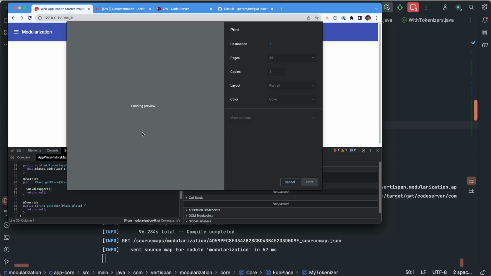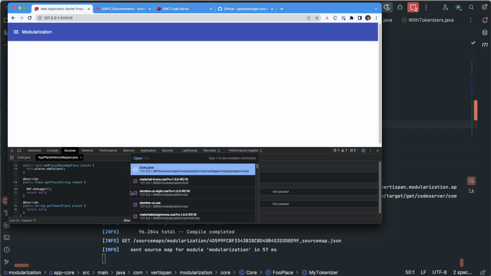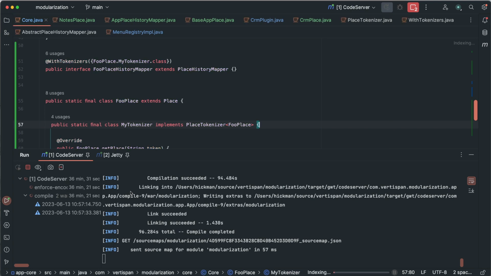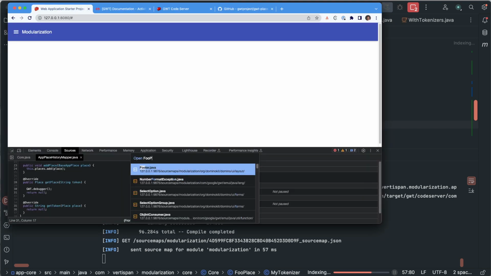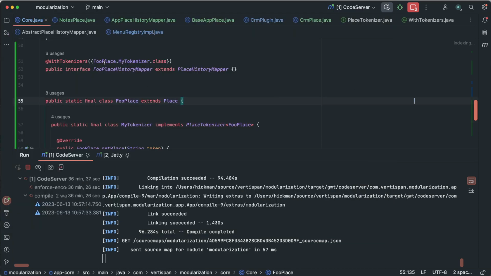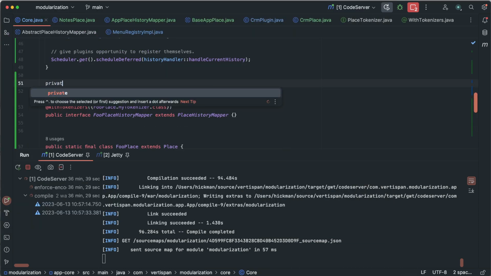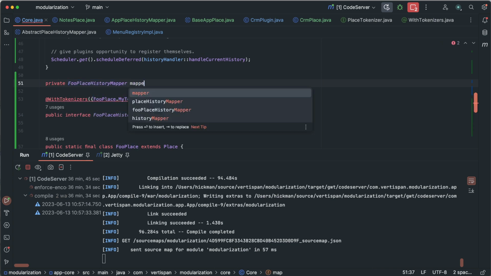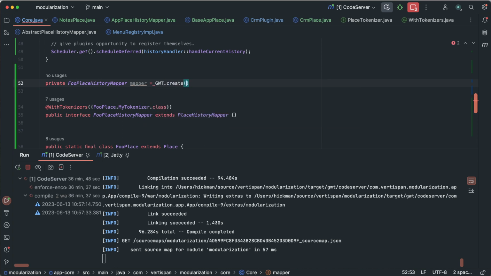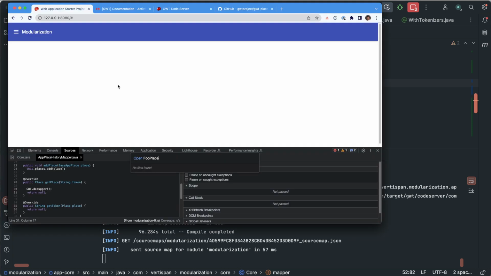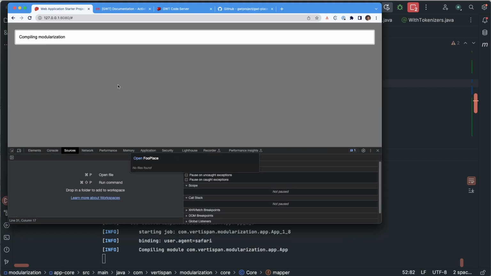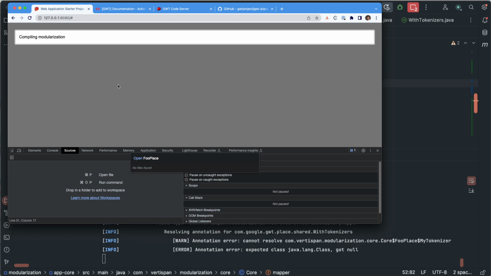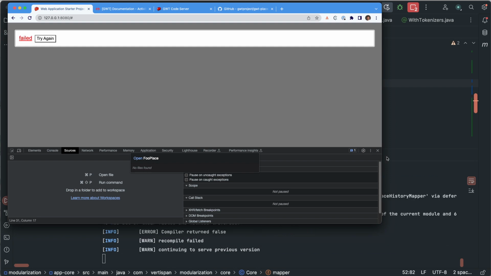All right, so if I open up type, Foo activity? No, not activity. Foo place history. Yeah, I didn't think so. I need to private Foo place history mapper. Ooh, that didn't work.